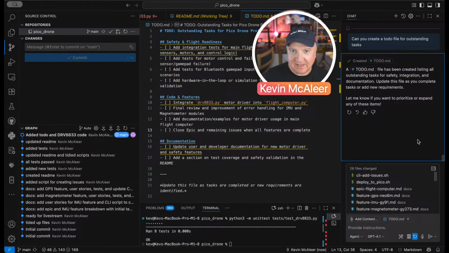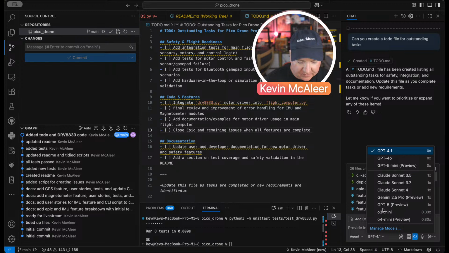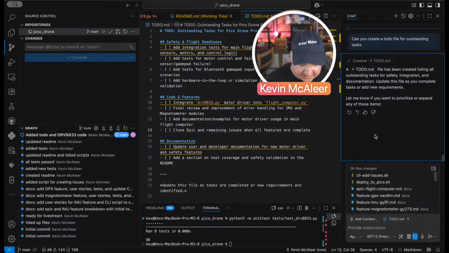So I love the fact that you can get it to create all these things, and it will even run the tasks in the terminal for you and check the results of that as its output. Such a good feature. I do believe this is free as well, so if you've got free access to the ChatGPT, you'll just hit the limitation after a while, and you can then just change to like Claude or Gemini or some other one. So we can use that ChatGPT 5 preview as an example.